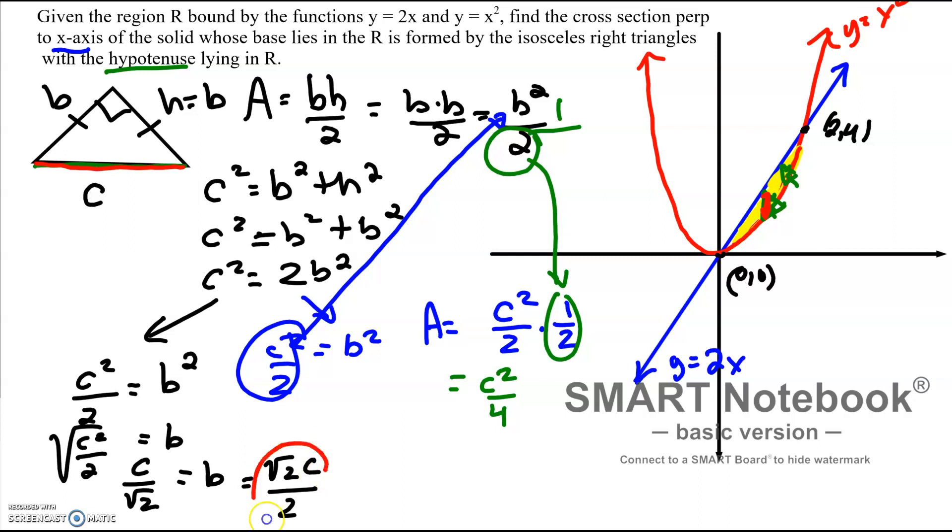Cause if B squared is equal to C squared over two, then I can just go straight to this formula and I could say, well, then area is equal to C squared over two times one half. If you're like, where did this one half come from? That's this right here. This is the same thing as one half. So I just pulled it out and put it here. So that's C squared over four. Now, if you went down this lovely rabbit hole, you're going to get the exact same equation, right?